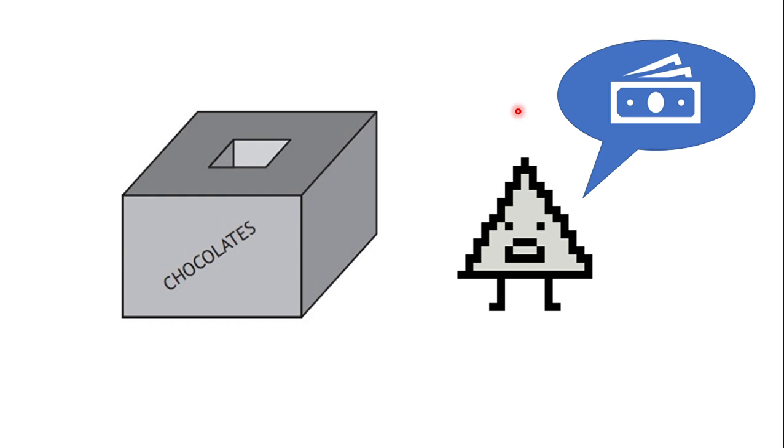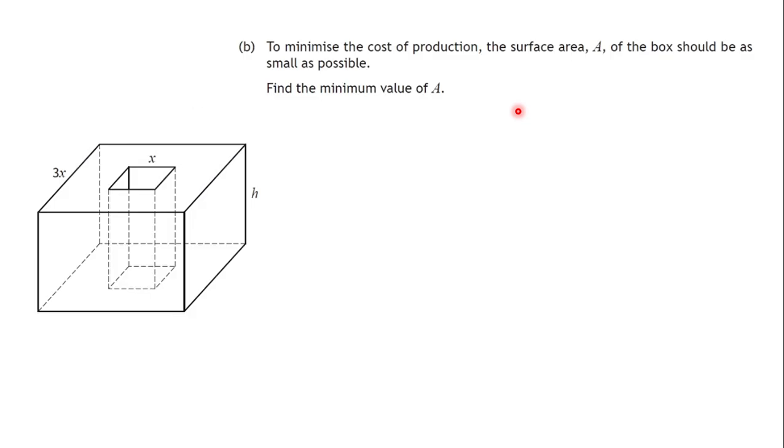Next. So Tree is worried a little about manufacturing costs and how big the surface area is, because the bigger the surface area, the more Tree will have to spend for packaging material. So let's find the minimum amount of surface area needed for this type of packaging to still fit the 2,000 cm³ volume and all the other requirements. Now, to do this, we must find the minimum value of A.